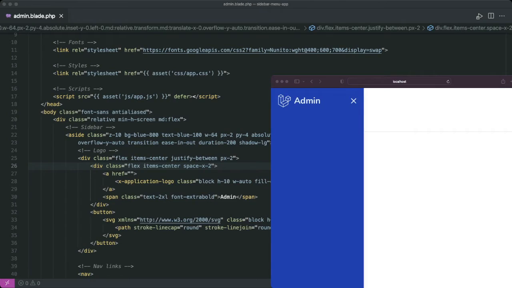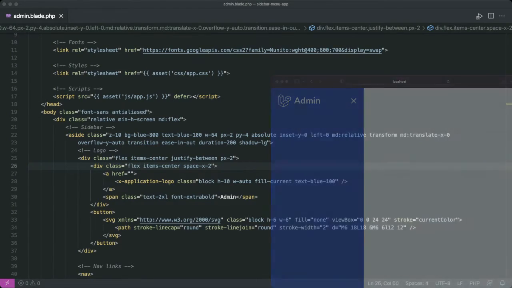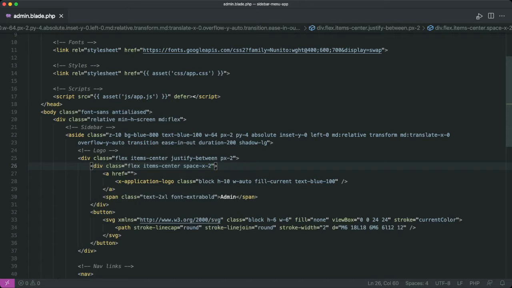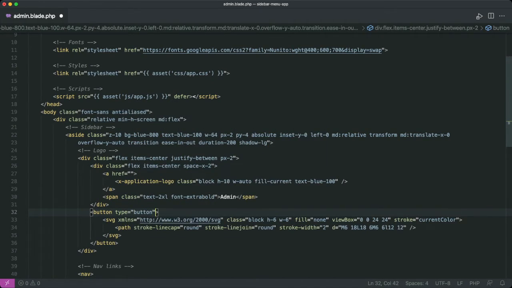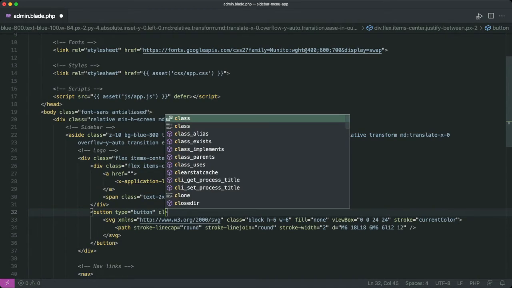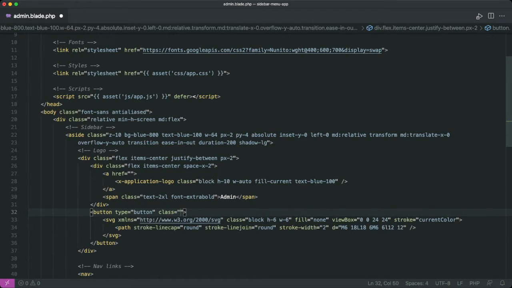Okay, now let's move on to the close button. First of all, let's make this a type button. And let's add a few classes to it. I want this button to be hidden when the page is on medium to large devices. Also, I want this to be flex, but I don't want it to go below the logo and the application name.